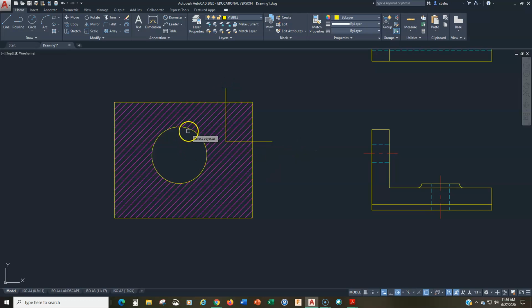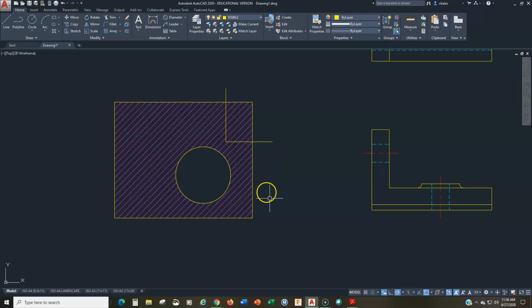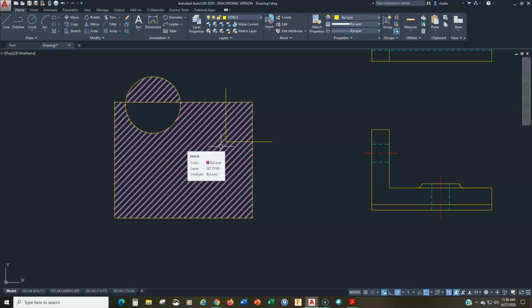But notice what happens now if I use the move command and I move the circle. Because the circle is not interrupting the boundaries of the hatch pattern, the hatch pattern is updating. Even if I move out here, look at that. That's cool. All right, so hatch has some, dare I say, intelligent components to it, as long as we leave it associative. Generally speaking, you want to leave it associative. If we make it unassociative, then it creates more problems because then every line is an individual line, and it's just a mess. So we don't want to do that.